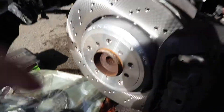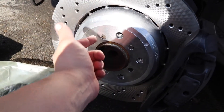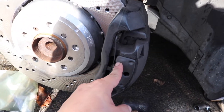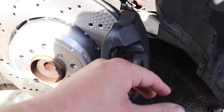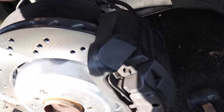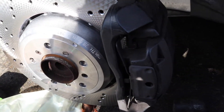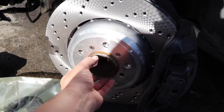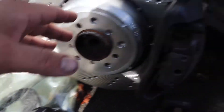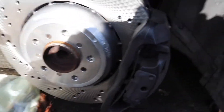And there you go — we got the brand new rotor installed, all the bolts tightened, we got the caliper, the bracket, the clip, the brake pads sanded and on, the sensor back on, hoses look great. Everything's tightened, we're not forgetting anything. We're not putting the spacer back on for a while, so the front is gonna be spacerless. The rear does have spacers though. Now let's put the wheel back on.